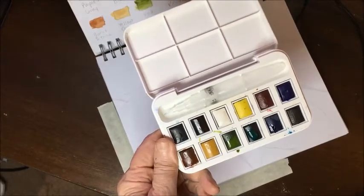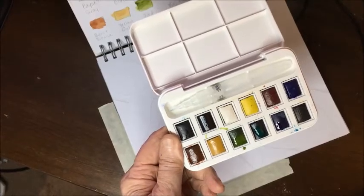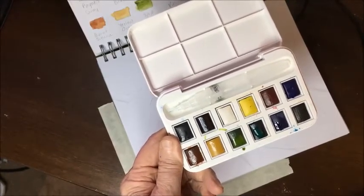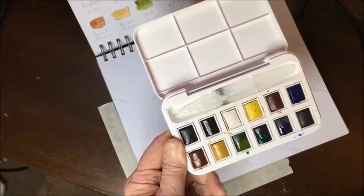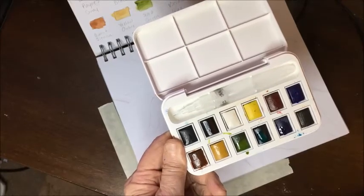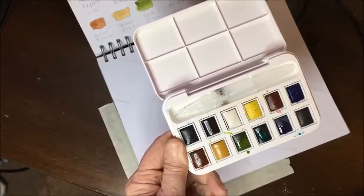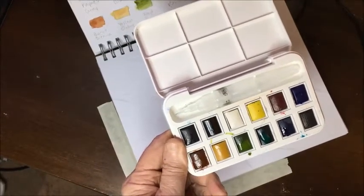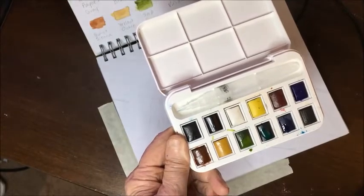I'm going to paint a picture today of a violet-colored bellflower. I wanted to try my new Winsor & Newton Cotman watercolor set, 12 colors. It'll be the first time I've ever used a more expensive kind of watercolors. This is not really expensive, but it's more than I've ever paid.